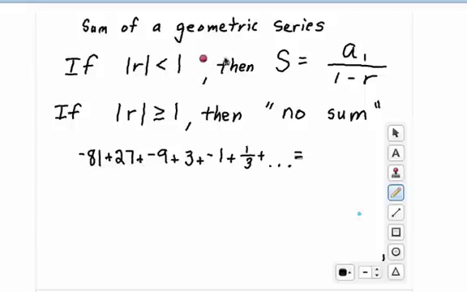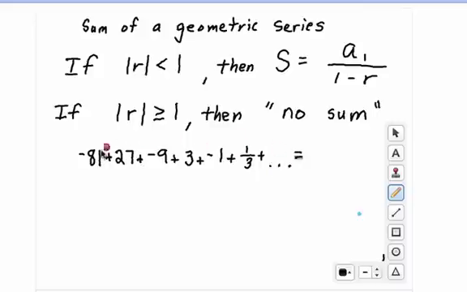Finding the sum of a geometric series. You're basically finding the sum of the values of a series. So you're adding together a sequence of numbers, and a series also tells you that it's going to be continuous. So it's not the first 10 terms, or 20 terms. It's all of the terms.